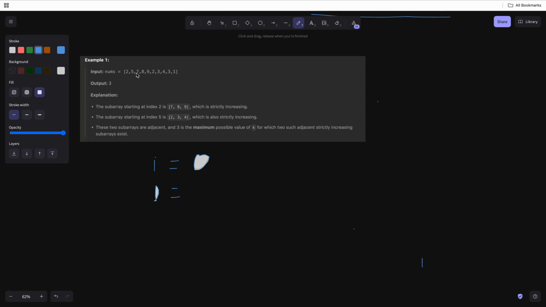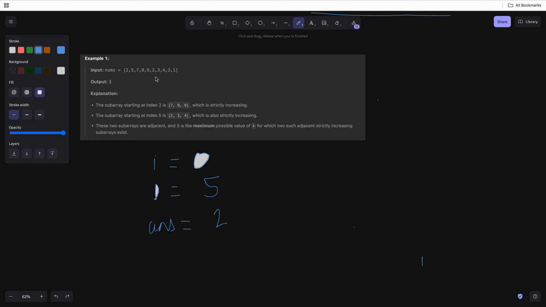It is 2, 5, 7, 8, 9, so we have a total of 5 elements. Now what will the answer be at this point? We can make 2 adjacent subarrays out of it. Obviously we can. So what is the answer till here? 2. Now we reached till here. We don't need to check anything in this span because that is already covered. Now we need to check everything here.